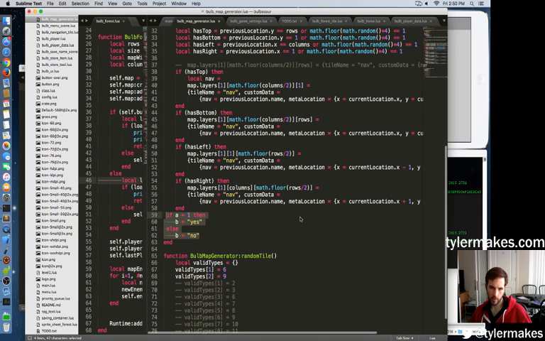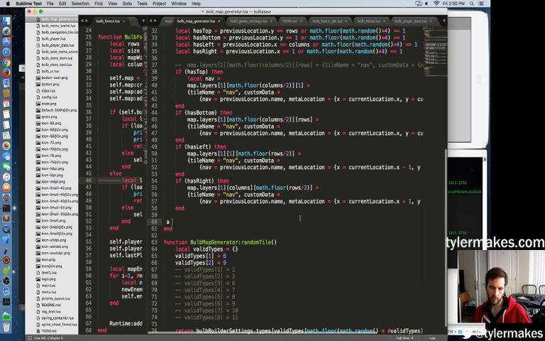There's an inline way of doing that called a ternary, which is not in all languages, where you would say b equals a equals 1 question mark yes, otherwise no. So it's a really simple if statement.